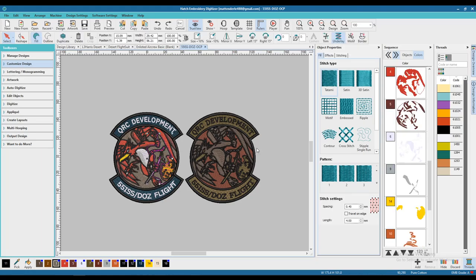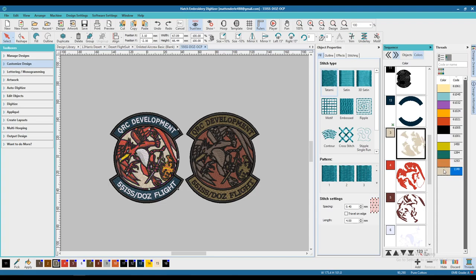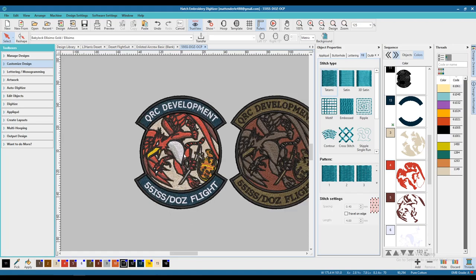So now I can go through, say I do need to convert this full color patch to the ones that I have, because my digitizer that I paid to digitize this patch for me just picked random colors, but I want to send this actual design image to my customer. I can select that entire color and I can click on Tusk, and now it's an accurate representation of the actual colors I have on my shelf, and I could make this in a couple of minutes on my embroidery machine and they could have it in those exact colors. So that's one of the great reasons why I would recommend setting this up.